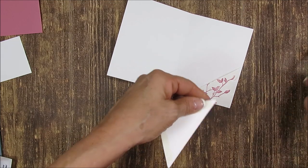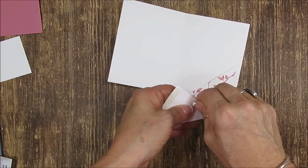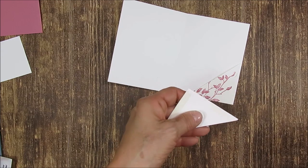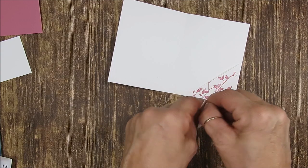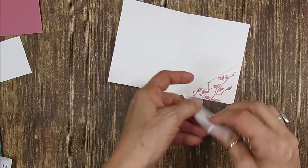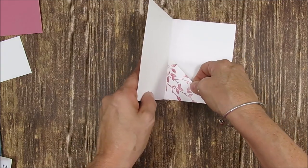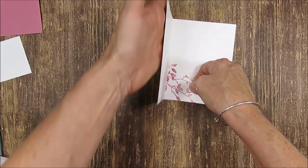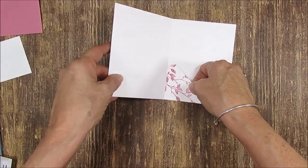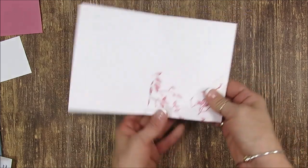And the reason I didn't put it all the way here is because I get that sticky there. Now let's remove this, and remove this. Oh, I should have stamped inside too, I had stamped the leaf. One second. So lift this up here so you can align that well. See, when this is lifted up, you can align your side there. It makes it much easier to align things.